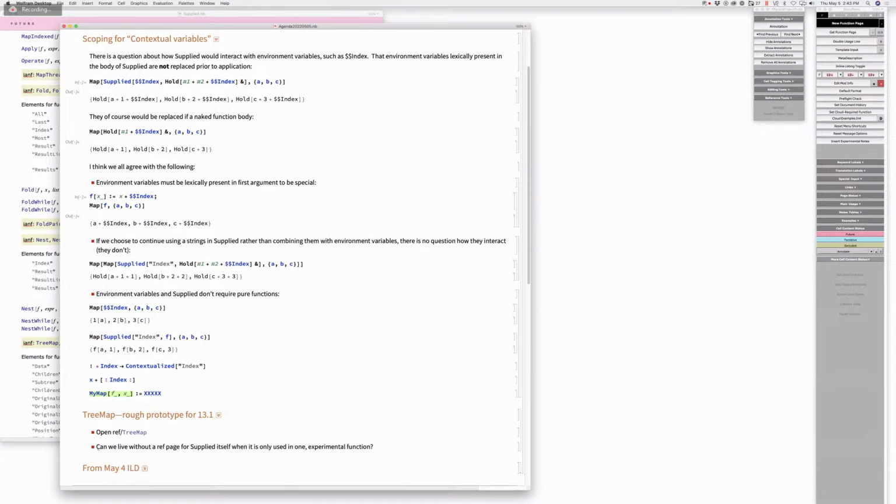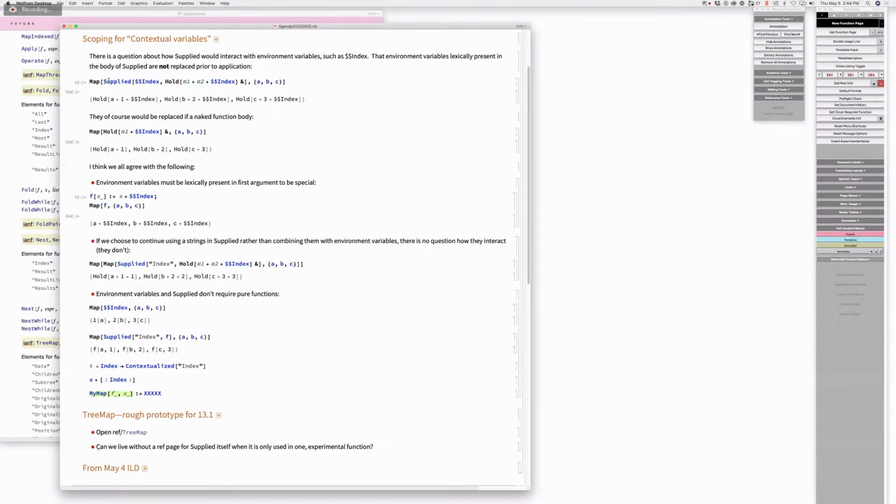Right. So maybe if you look at the very first input and output of this section, this one here. Right. So there's this question of what happens if you literally insert one of these contextual variables inside of supplied. But setting that aside, you see how the #2 gets replaced with 1 and 2 and 3 here. That allows you to reuse a multivariate function by rewriting what arguments are fed to it. So that's what supplied does for you.